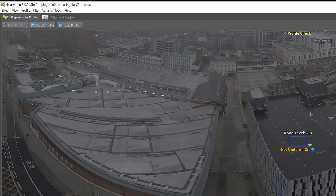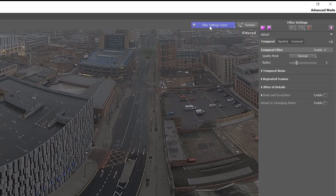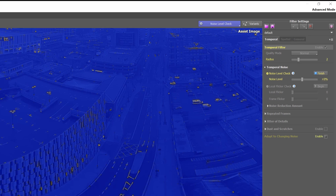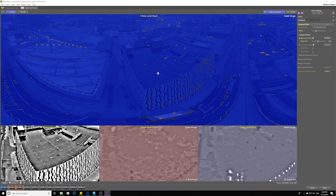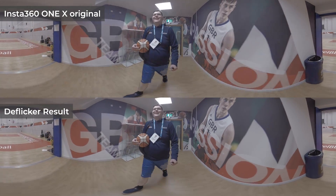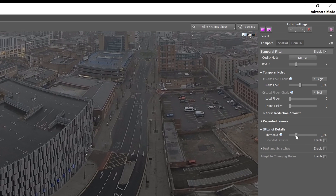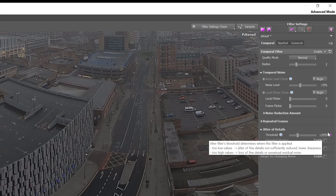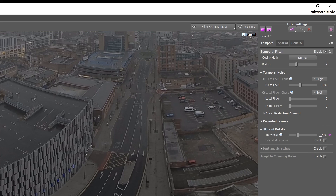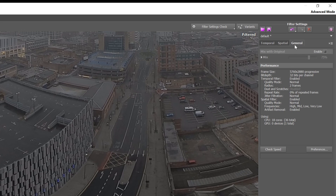Now I'm happy about the noise profile. I go ahead and move on to the Adjust and Preview tab. The next step: hit Filter Settings, then go to Noise Level Check to make sure the blue cover covers all the static areas of the entire frame. I'll go through options two, three, and four in the next tutorial where I'll teach you how to deflicker footage. Then I'll open up the Jitter of Detail setting and bump it up to around 20 — I found 20 is the best setting to handle it with ONE X footage.